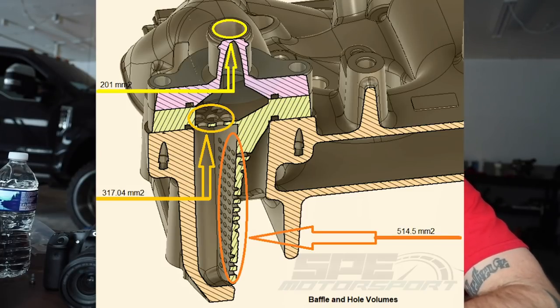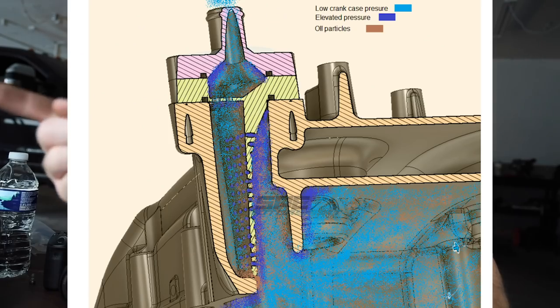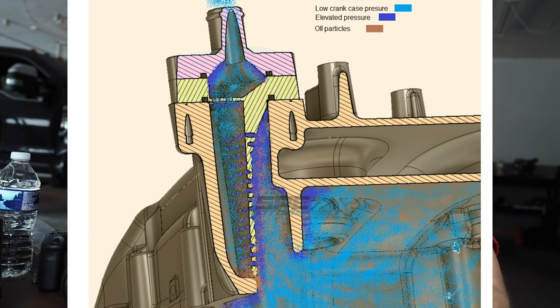So the mad scientist Dan came up with this little apparatus — this little cheese grater action here. This goes down in the hole on the driver's side valve cover where the crankcase vent hole is; it fits nice and snug down in there. How this works is the gases have to travel through this cheese grater thing and then up through here to escape. If you were to cut open a catch can you're going to see baffle-type things just like this — some have multiple layers of baffles that the gas, air, and oil has to pass through before it escapes through a filter on top of the catch can or reroutes back into the engine.